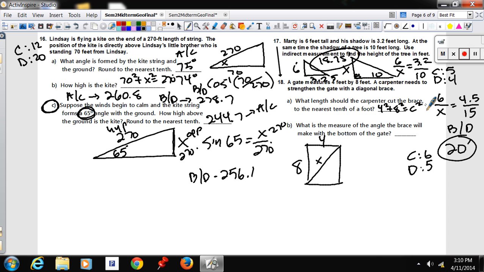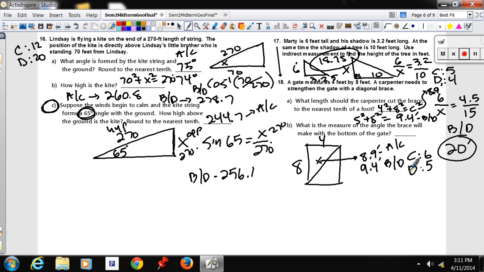and you're going to get 9.4 feet if you had a B or D version. That would be the 5 squared plus 8 squared equals 9.4 squared. If you had the A or C version, it was 8.9 feet. So 8.9 was this length right here. That was with your A or your C version. B or D version, it was 9.4 feet.